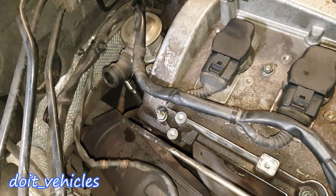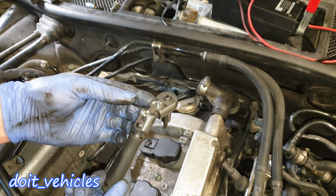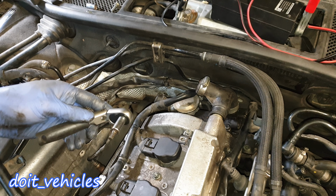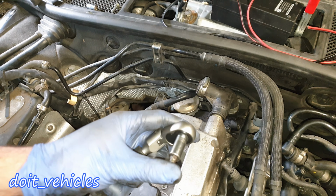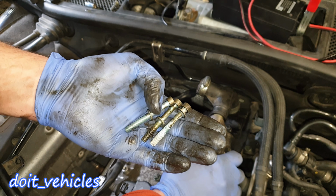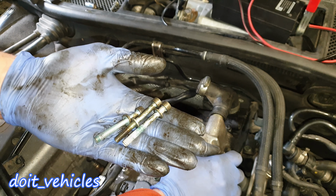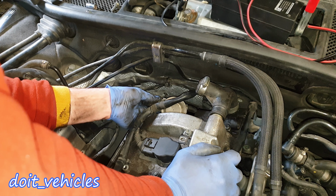So remove those. On all 3 bolts, I had to keep my wrench like that in this angle. That's the only way you can do that. Otherwise, there is no way you can fit in there your wrench. And this is my torque bit holder. These are the bolts which holds the EGR valve on, and you can see there's a lot of oil leak on this car. And now it's only the matter of disconnecting the vacuum hose.